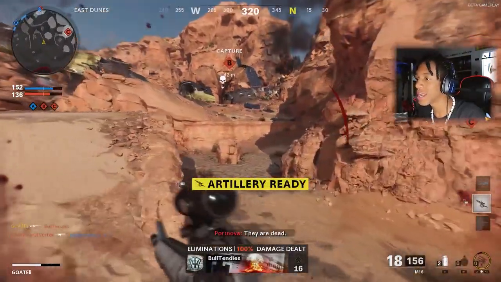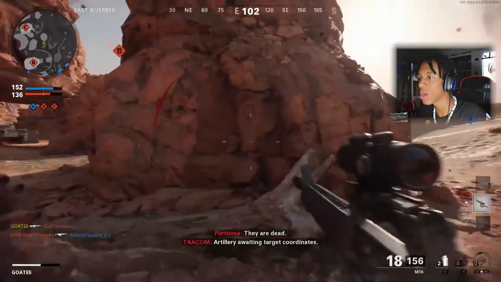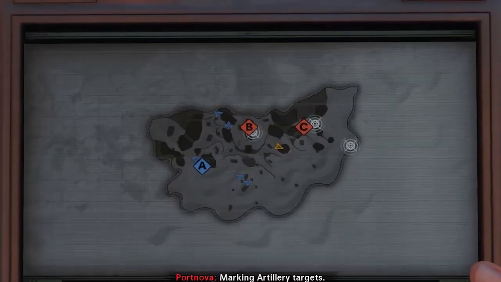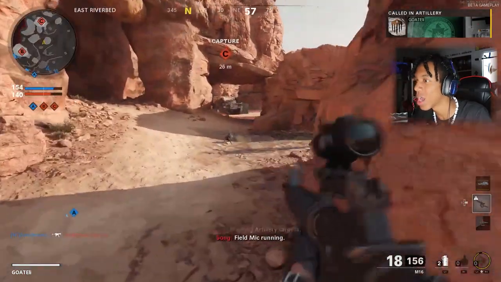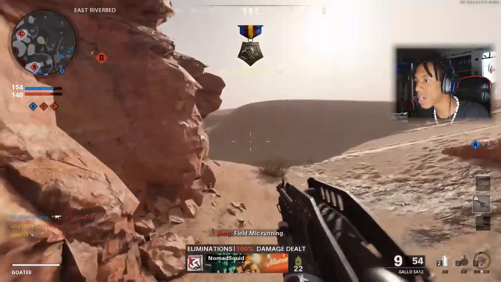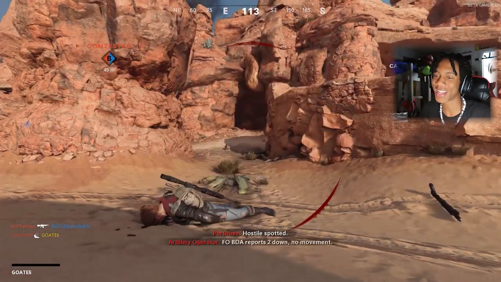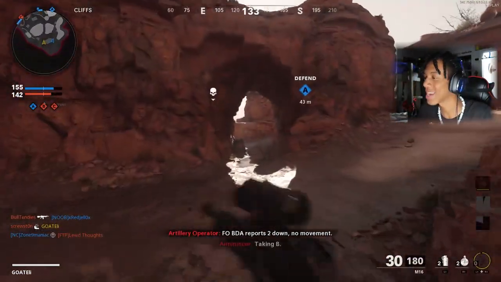Let's go! Oh, we just got artillery. Run, get back. Calling that artillery. Let's go. We can call it right here, right here, and right here. No, I caught that third one in the stupid place. Let's go! Why would I try to shoot him with that from this far away? That's what I get.